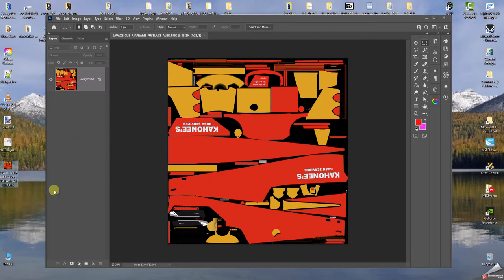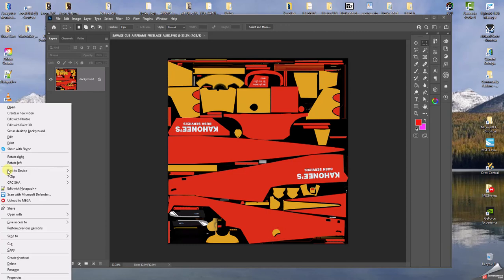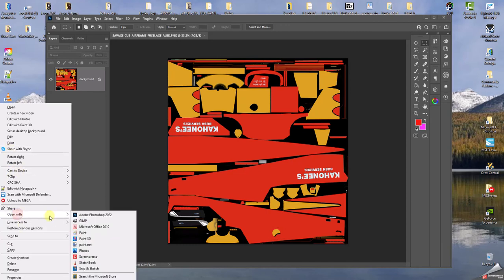What I find myself doing a lot of times is I will have a file, for instance, let's say I'm going to open this file up in paint.net.